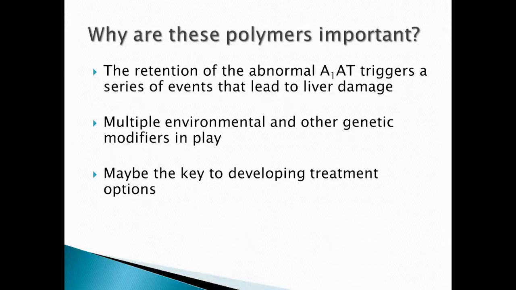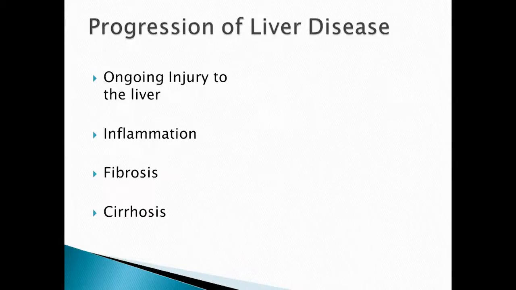But the polymers, maybe the reason I want to emphasize them is it may be the key to treatment. It may be sort of the part of this process that unlocks the key. Because at least where we are right now, cleaning the liver out, getting the polymers out of the liver is one of these early trials, or preventing the formation of the accumulation is the other strategy. It's either get it out or clean it up or prevent it from happening.